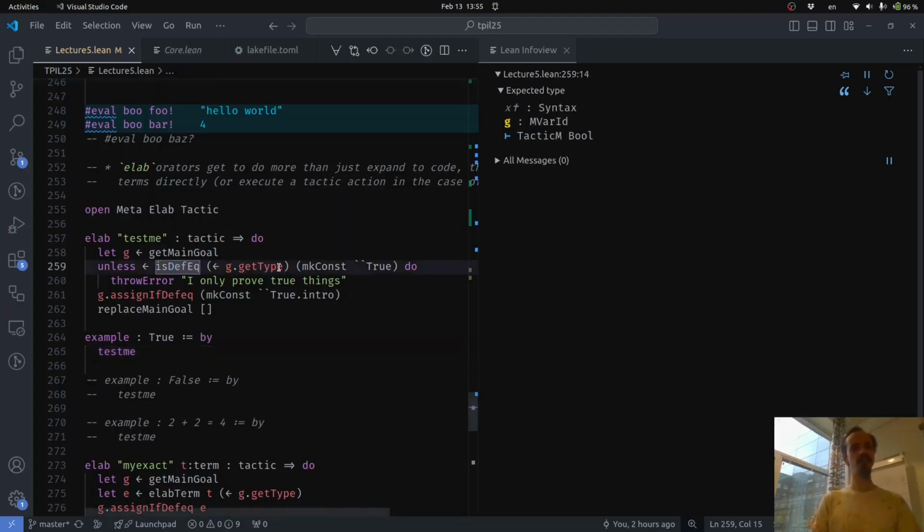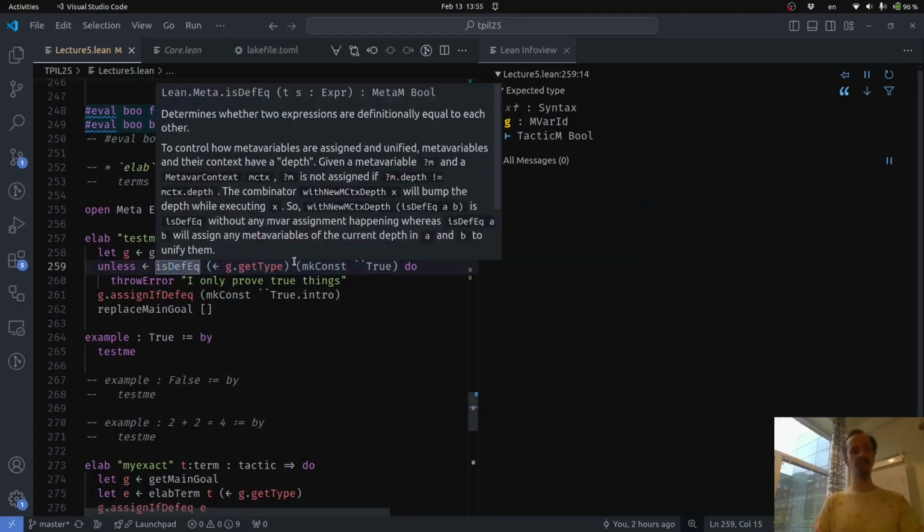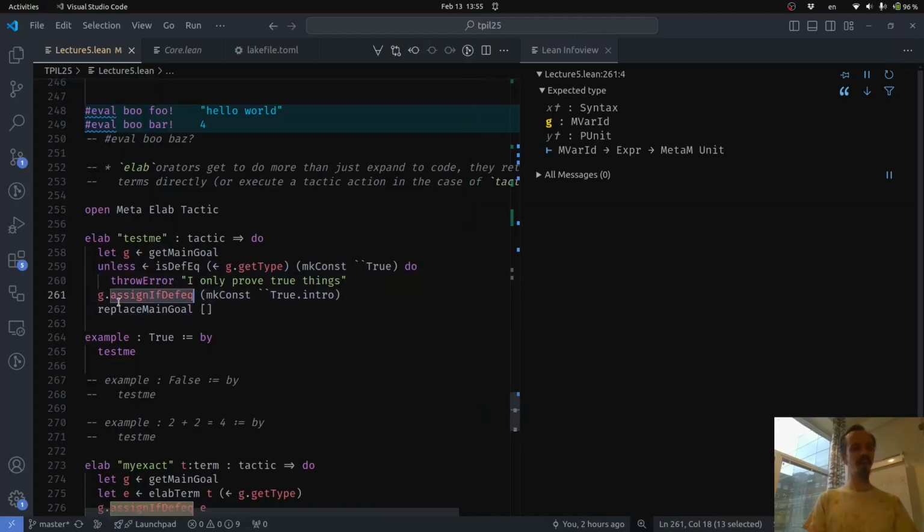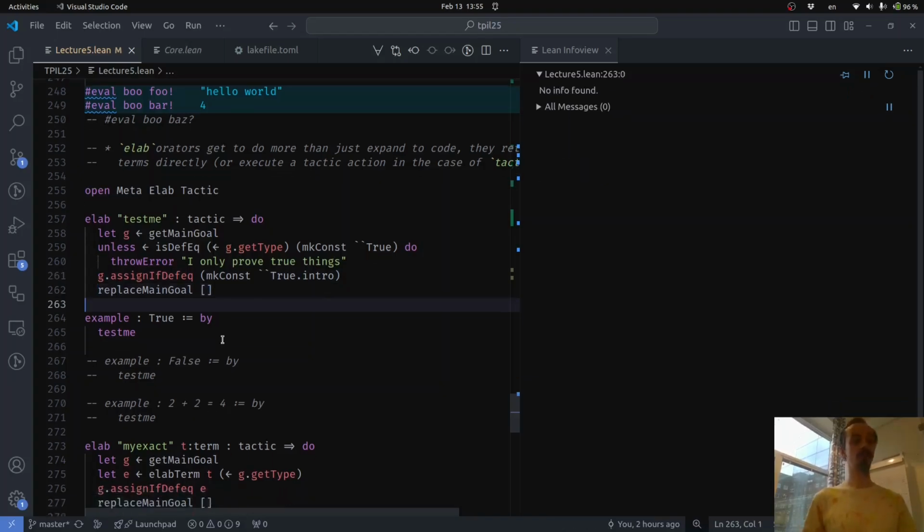I can check whether that type is defeq to the constant True. If it's not, then I'm going to throw an error that says I only proved True. And if it is, then I'll assign True.intro to it and then replace the goals with empty because I closed the goal.